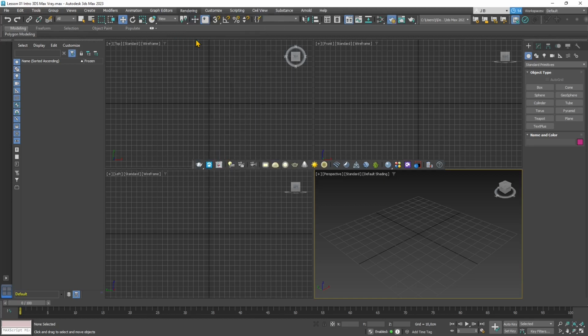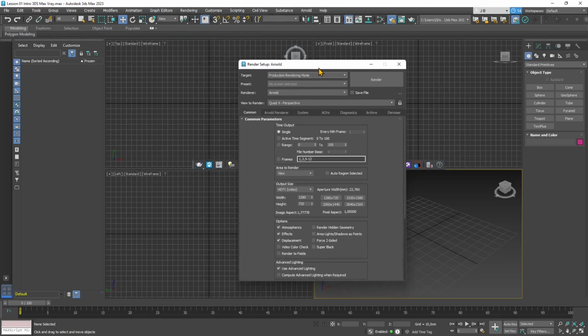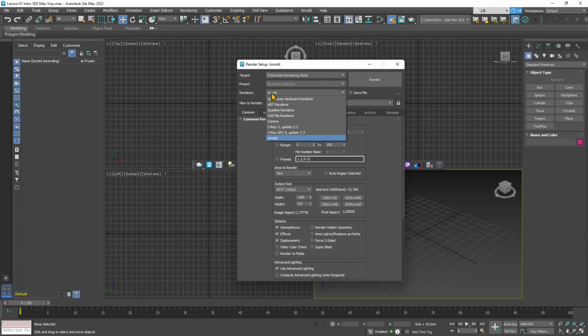And if you go in the render setup panel in 3ds Max, you should also see the panel, and in the renderer you can click. You can see here there is Arnold right now. So if you click there, you should see this other drop-down list, and here you will find VRAY and VRAY GPU.